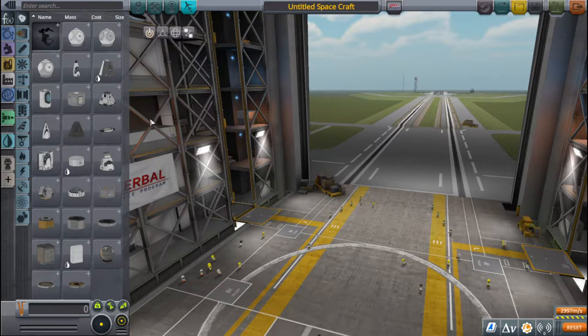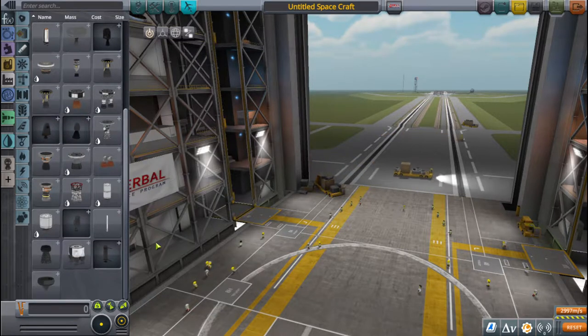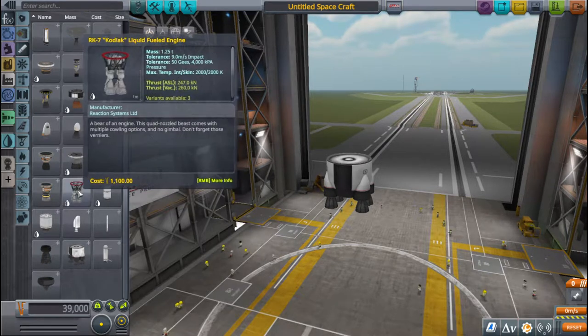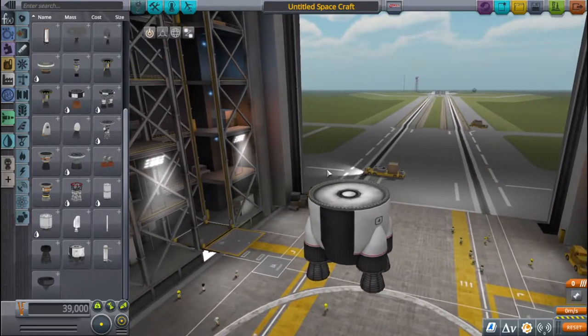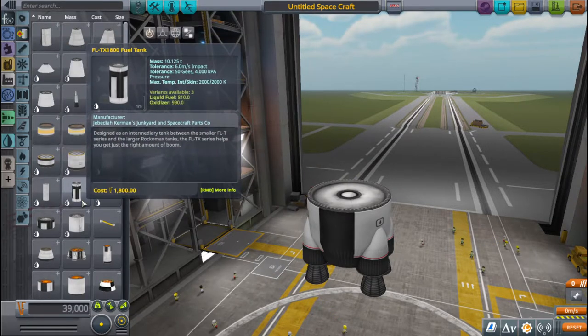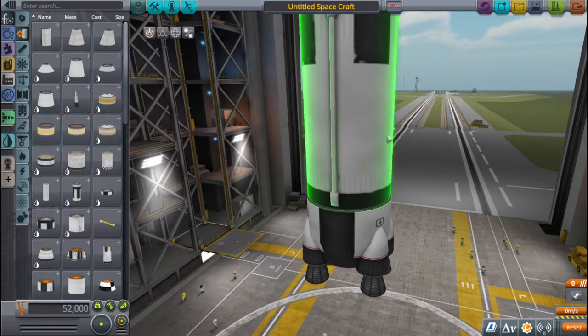Hello everyone, today I'm gonna do a video review of liquid fuel engines, and now I know how to use them, which is gonna be pretty good. So I'm gonna start trying to make the BFR, and don't think about the first video that I tried to do, which was called How to Not Make a Rocket. So now that I discovered how it works, hope it's gonna be easy.